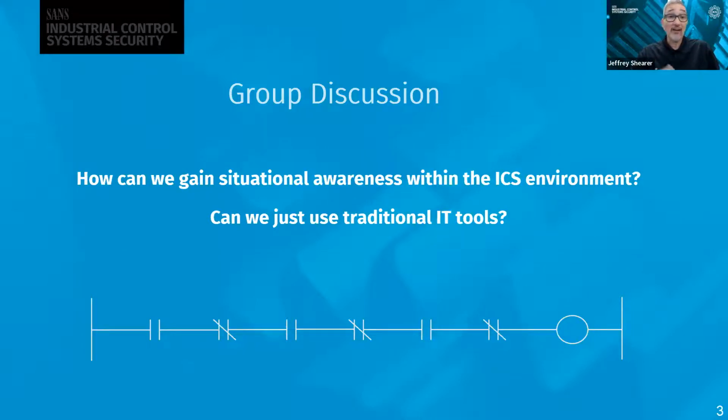So next topic is, I believe it was Jay who said, right now we need to progress to just get situational awareness, but that's not the end of our journey, which I 100% agree with. But the question is, how can we gain situational awareness within the industrial control system environment? Can we just use the tools that we have if we're leveraging them from IT? Is there a difference? What should we be aware of, Joe?